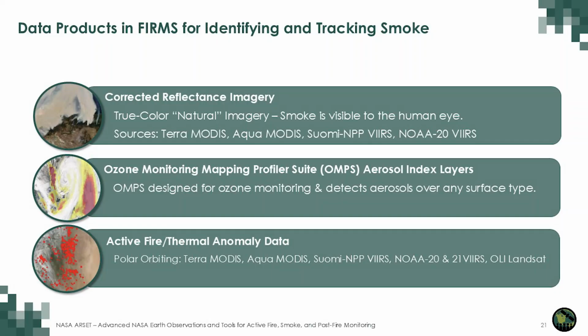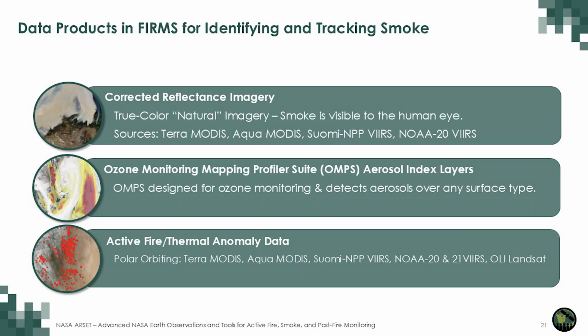I should just note that in the advanced tab of FIRMS, which I'll come to later, we also have the Harmonized Landsat Sentinel imagery, which has a 30-meter resolution, but it's only available 2 to 4 days after satellite overpass. And I know that's been covered in some of the other training sessions.